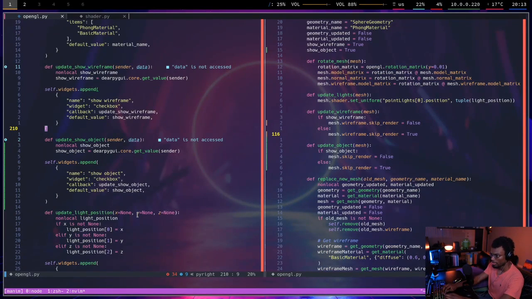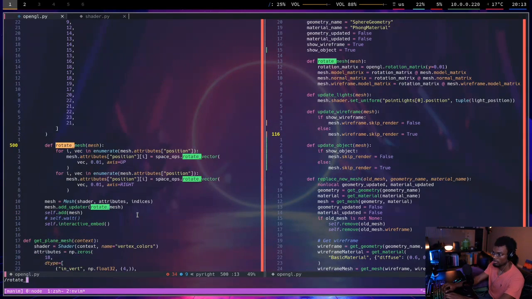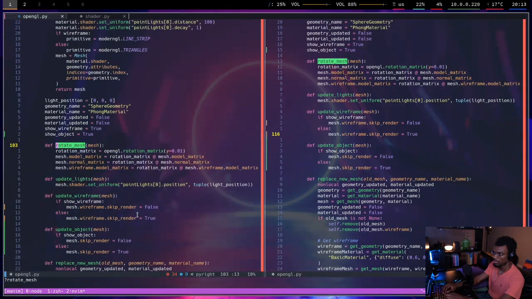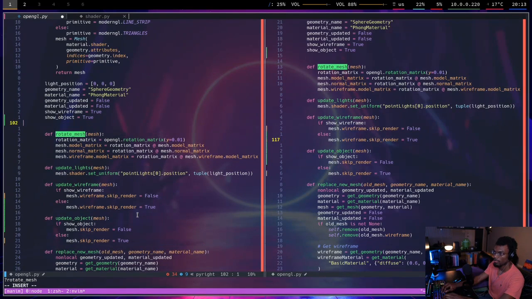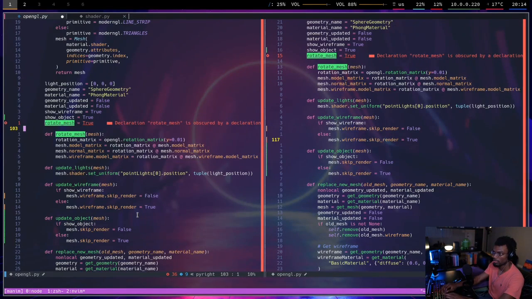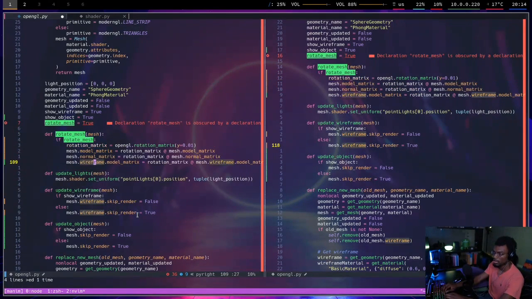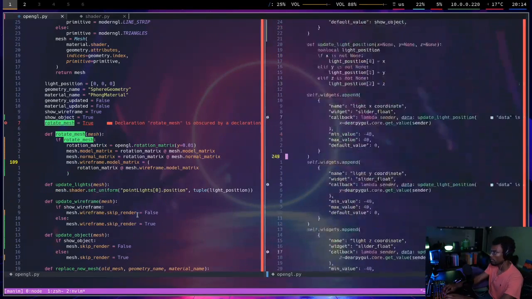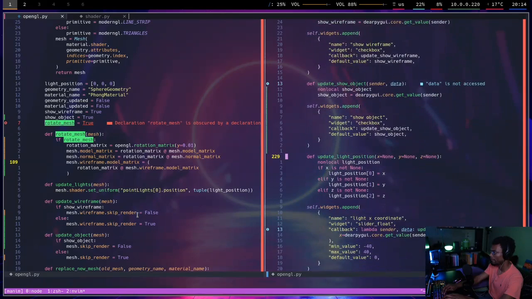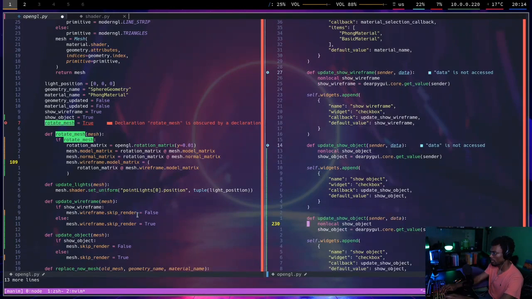One other thing to toggle, and that's the rotation. Not that rotation, this rotation. This will be rotate. I'll call it rotate mesh, true by default. And this is if rotate mesh, do the rotation, else don't do anything. Then down here, add a UI thing.